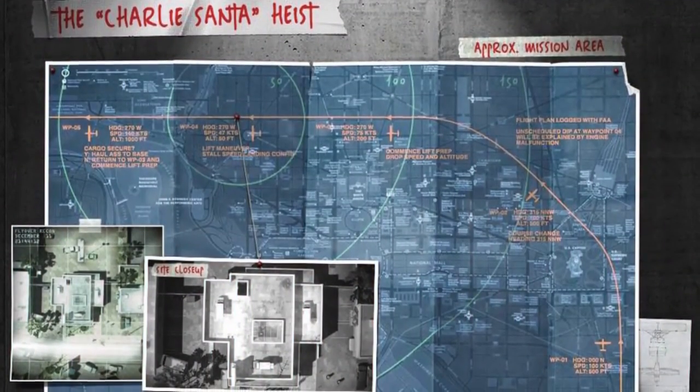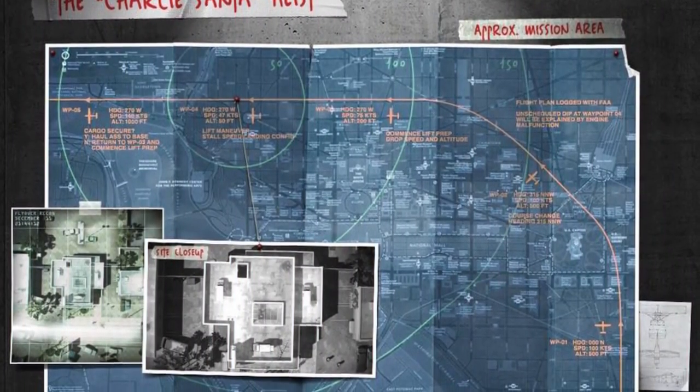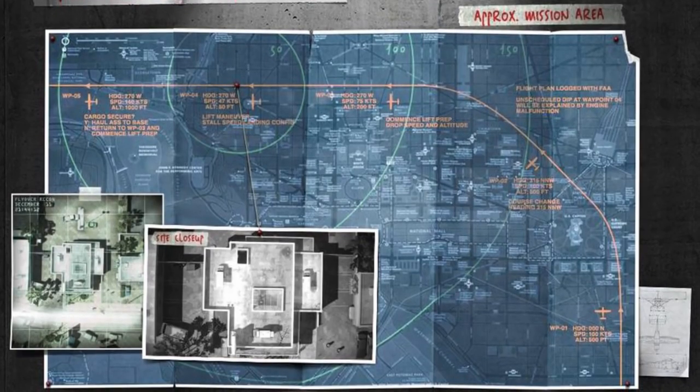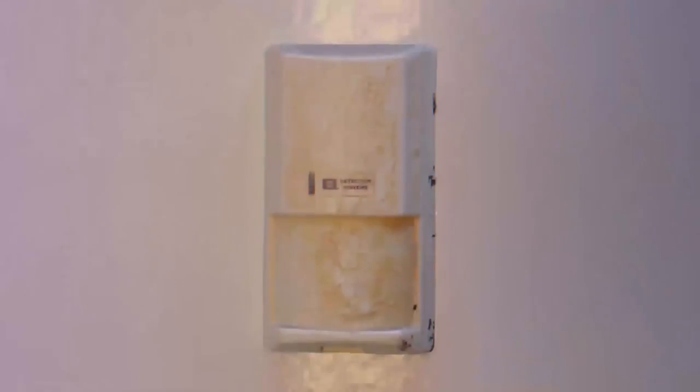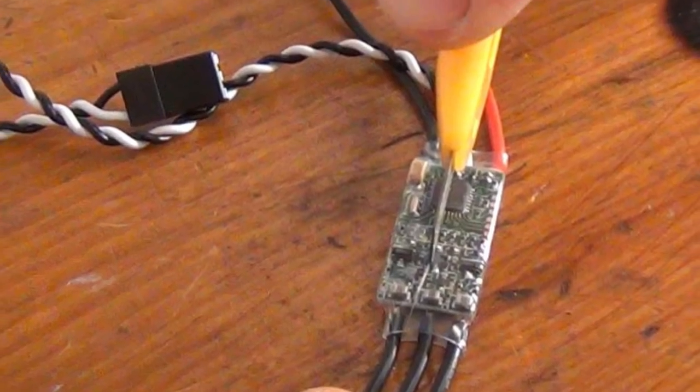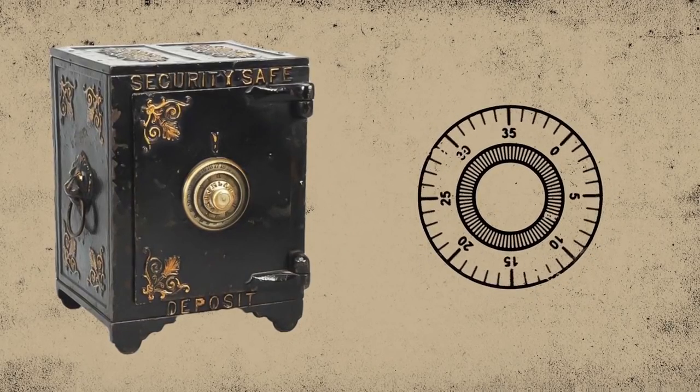Be prepared. Make sure you know everything about the building and the best way to disable the security system. But be careful. Simply knocking out the sensors and opening the door will probably set off the alarm. You'll have to think outside the box, like spraying hairspray on the heat sensors or rerouting the alarm circuit. Find out the combination ahead of time.